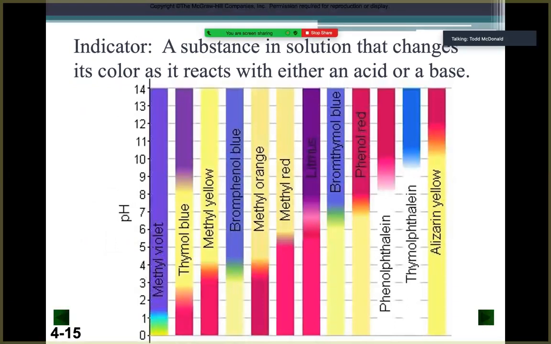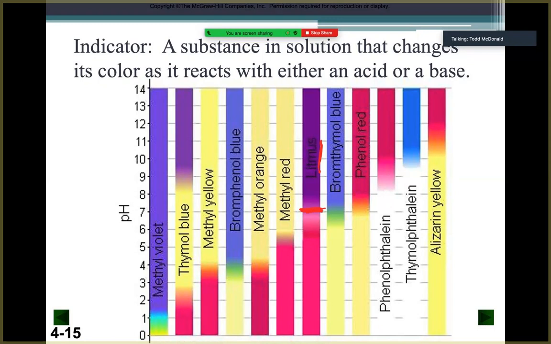Maybe you've heard of litmus before, about halfway over here. Sometimes we use what we call litmus paper. It's pink paper or blue paper. And notice here, there's a line about here that separates pink from blue. Basically what it means is this litmus paper, when it's in a low pH acidic solution, will be pink in color. But if we put it in a basic solution, it'll be kind of bluish purple in color. And notice that color change occurs right at 7.